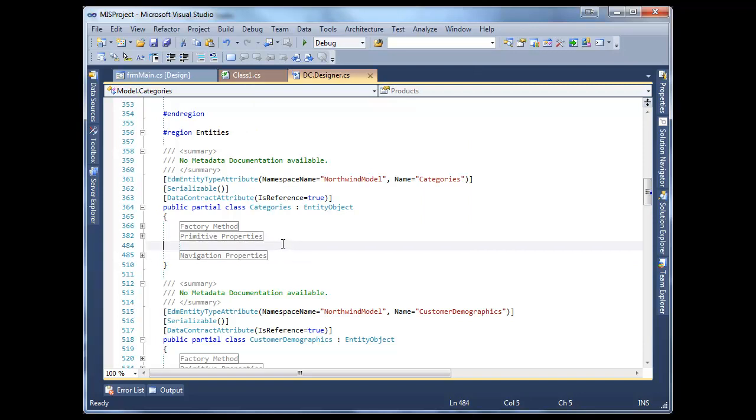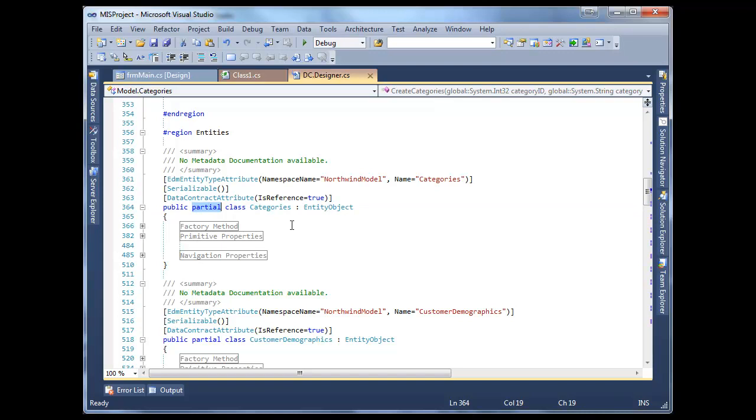Let's say, right now this is outside of the scope of the seminar, but let's say you are working at a company and suddenly you found out that the categories class is not enough for you. I mean, whatever is generated here is not enough, and you would like to generate more options or to get more methods and so on. And as you can see here, it's a public partial class.